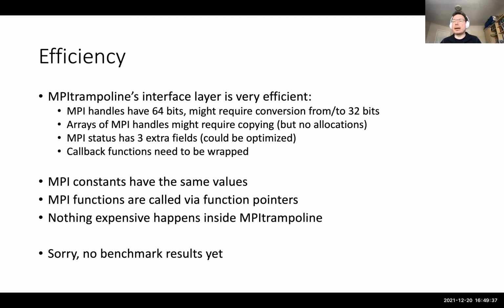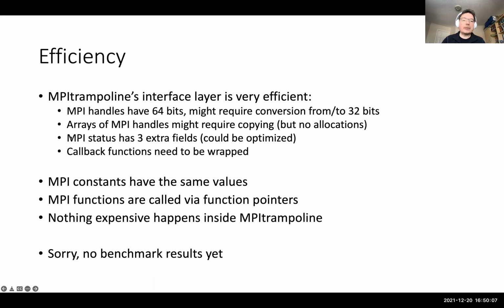So let's talk about MPI wait. If you're familiar with MPI, you might wait for 100 communication requests at the same time. Then, of course, you have to convert all the 100 request handles from 64 to 32-bit. But the MPI implementation would also have to look at all of these MPI handles, so this order n overhead is shadowed by an order n work that needs to be done.